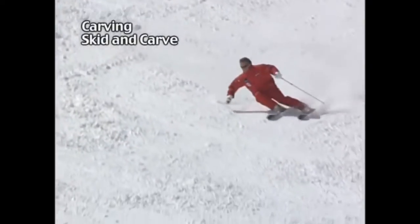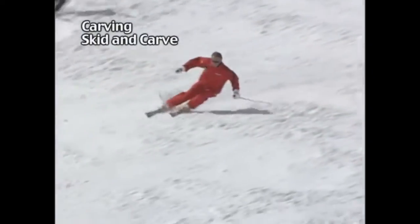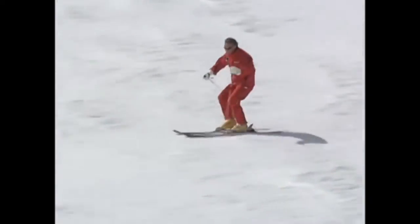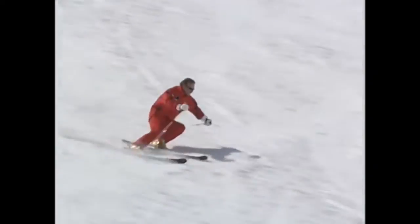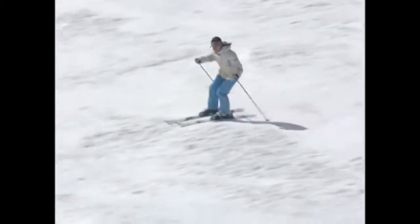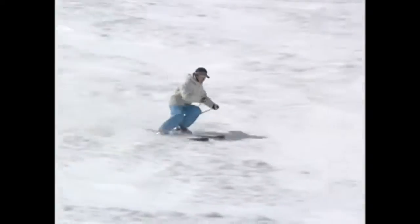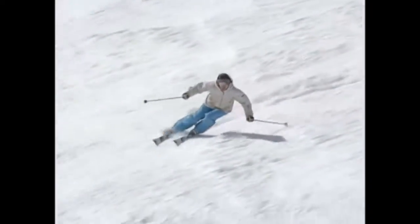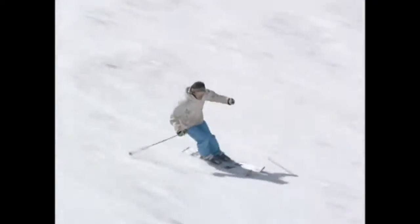Now the turns are more dynamic. The improved pressure on your skis will help to start the next turn more easily. You start to feel the rhythm and to feel the change between tension and relaxation. The up and down motion support this feeling. The moment you start carving depends on the steepness of the terrain.